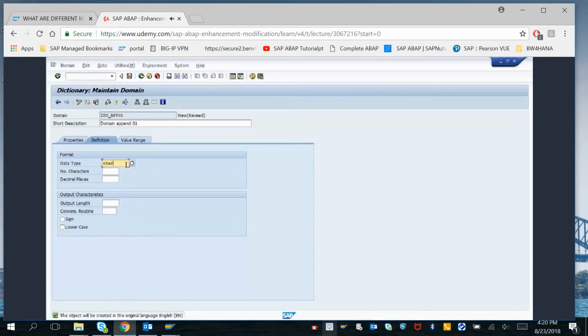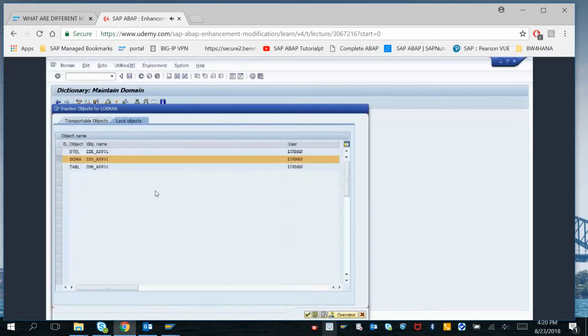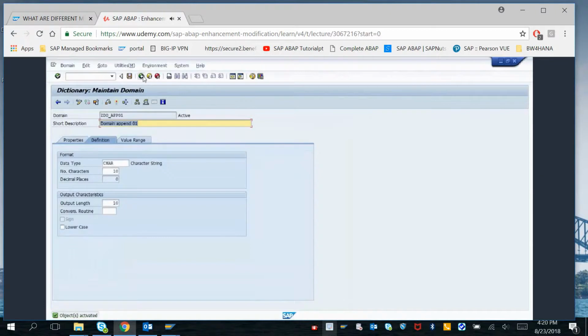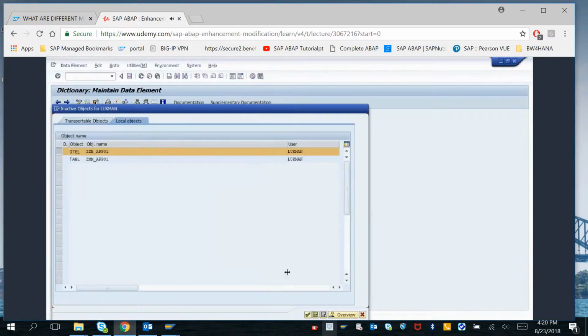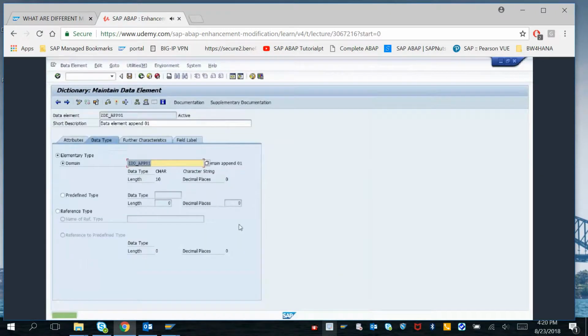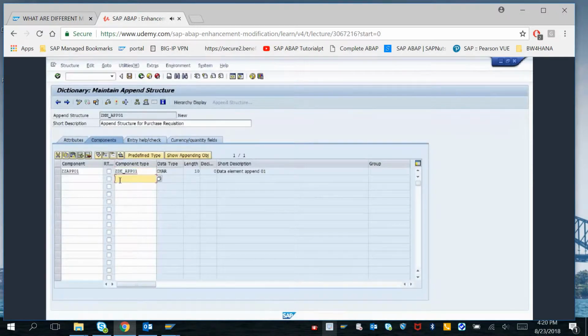For example, we create a domain with type character and the length is 10. We activate the domain and we also activate the data element. And then we activate the append structure. This may take a long time.